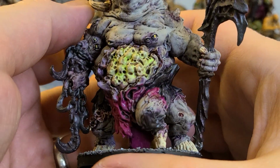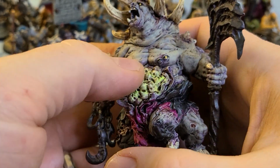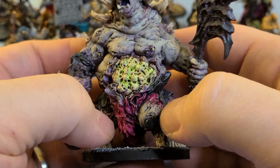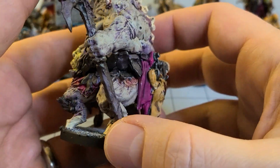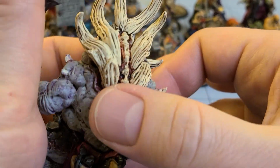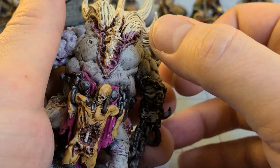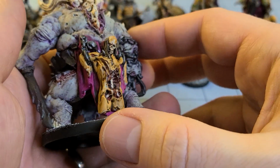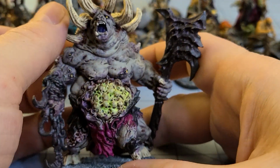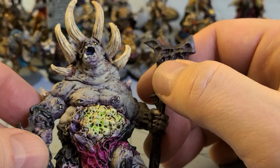I really, really wasn't sure, and I think it works. The weird, glowy gut skeleton skulls, the messed up, burned out skin, the exposed bone, the viscera around it. I think the color came out pretty decent. It was a mix of purples and reds, and it got a little sloppy there, but can't win them all. He's a big, thick model. This is a 60mm base he's on, so I'm quite pleased with him.